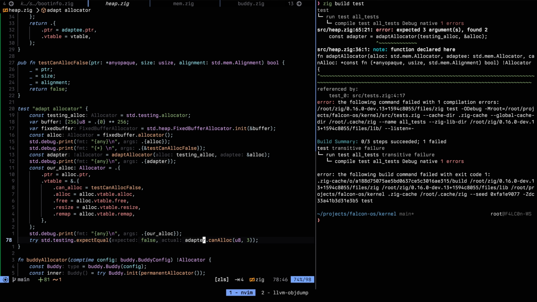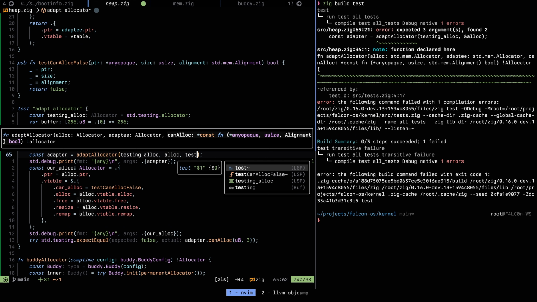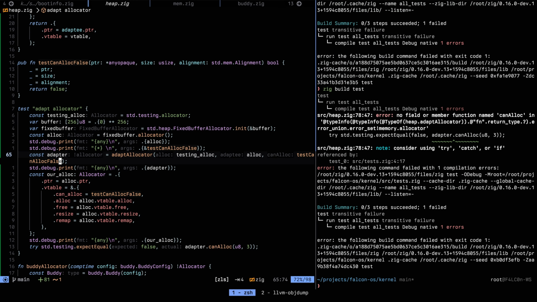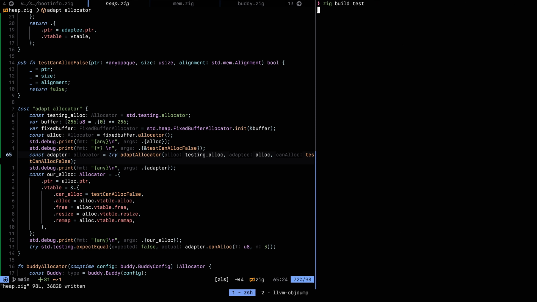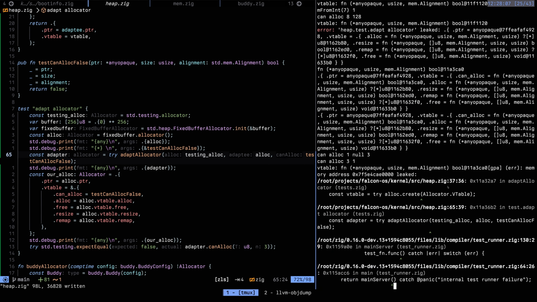Okay, so expected 3 arguments, found 2. That's actually fine. We can do something like this now. Should still be okay. Try. Wait, no, this is the only thing that needs to be tried. Okay, so still same error here. What are we missing? No, this is a leak, which is good news.